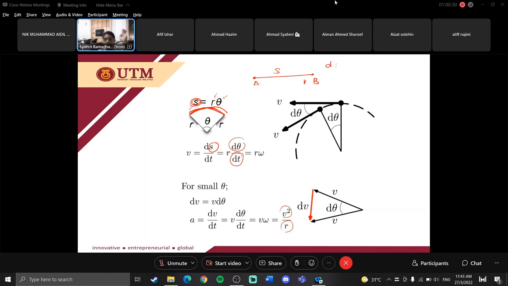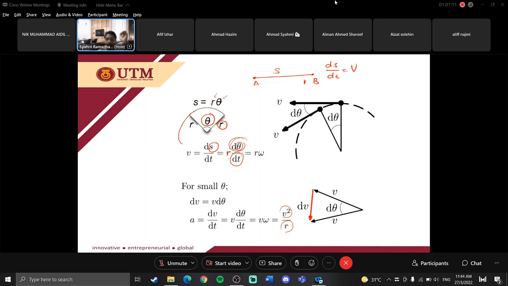So the rate of change of displacement gives you velocity. This is a rectilinear motion. For the curve, the displacement is s equal to r theta, with respect to radius and theta, because you have a curve shape. In order to get the velocity, you need to differentiate ds over dt. The changing here is only theta. R is constant: if you move in a curve, r is always constant. Only the theta value changes. So here we have r d theta over dt.